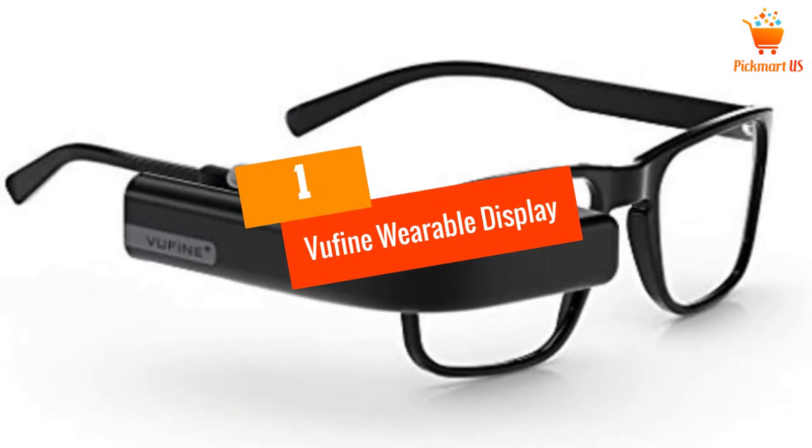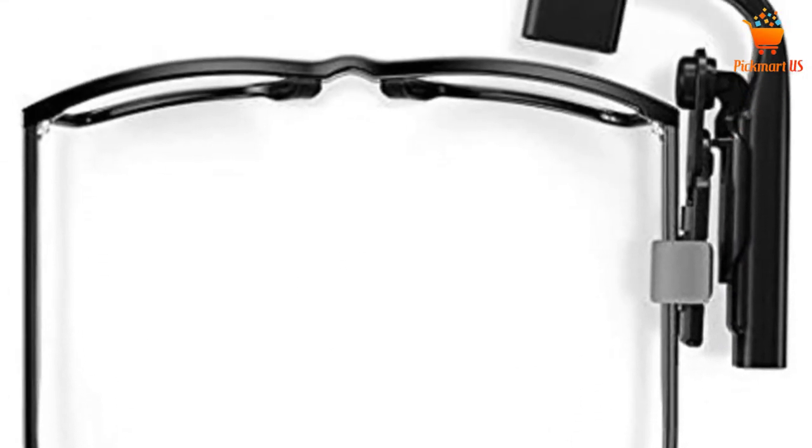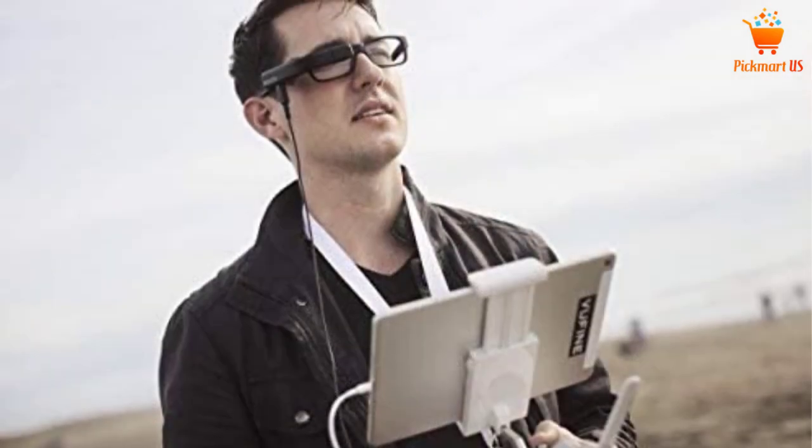At number 1, ViewFine Wearable Display. ViewFine is a high-definition wearable display that connects via HDMI to provide a second monitor or mirrored display. These smart glasses are ideal for monitoring camera footage and direct line-of-sight drone FPV. The ViewFine Smart Glasses attach to almost any pair of glasses and utilize an LCOS panel to provide a crisp virtual display that appears as a 4-inch screen. The glasses extend the functionality of your favorite tech at home, on-the-go, or at work — anywhere you need a second screen hands-free.